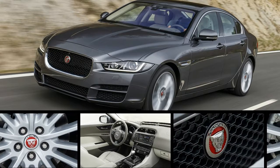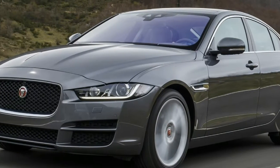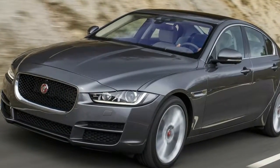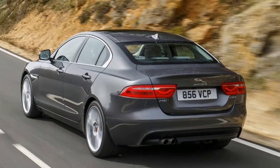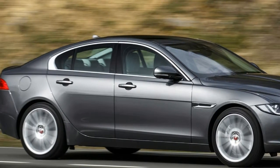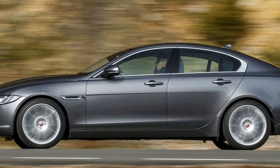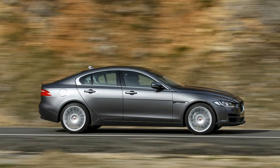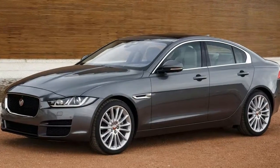We, and the rest of the pundits of the world, have made much about the XE's claim to dethrone the BMW 3 Series as the best driving small luxury car. The XE is a legit contender, but not in terms of volume. The 3 Series, and every other compact luxury car, outsold all of Jaguar in April. Even if the XE is a huge success it won't win any sales crowns anytime soon. But that also means Jaguar isn't pushing diesels beyond the limited customer demand, and the XE's customers will be an exclusive — and based on our short drive, a happy — bunch.